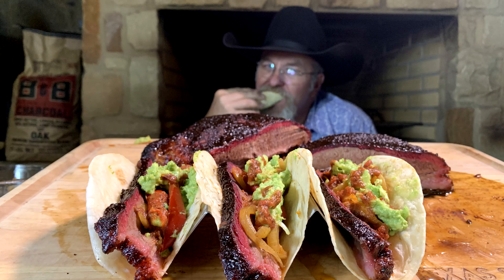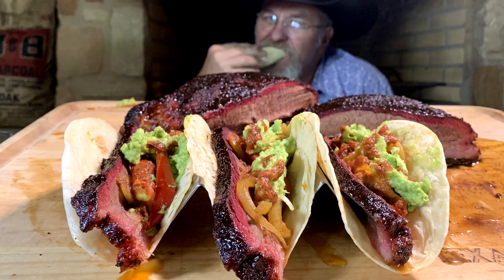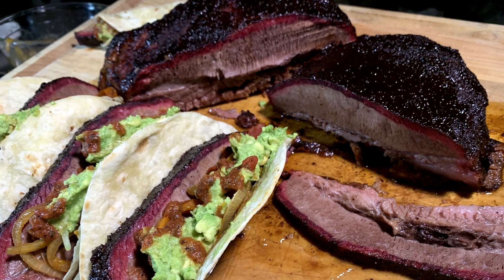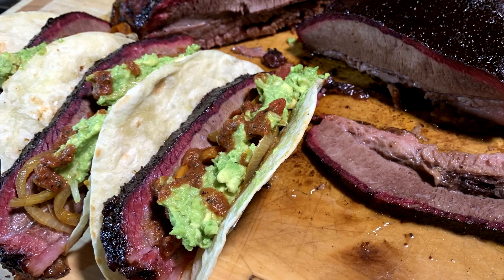This is a tremendous meal. Thanks for stopping by — remember this is for a contest. Look down below, there's a link to Smoking Joe's community page where you can vote. There's a lot of other teams going today, you can watch their videos and vote for them. We've got three days of voting. I'll put a link for Scott Bartlow's Barbecue down below too — great guy, watch his video as well. Thanks for stopping by Texas Style Barbecue and Cuisine. Remember to tell your friends and family about us, share us on social media, and we'll see y'all down the road. Go make yourself a taco!